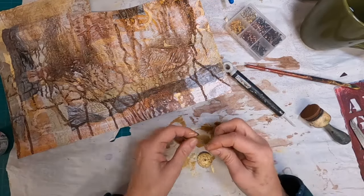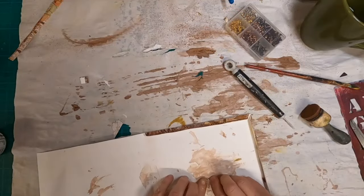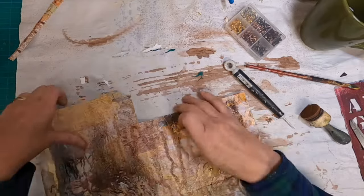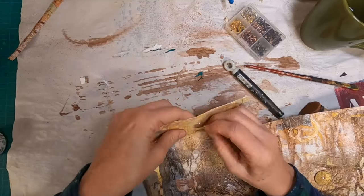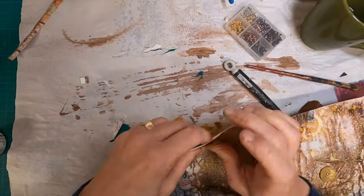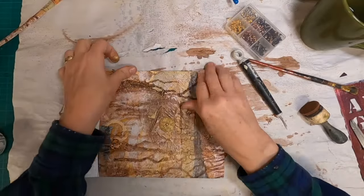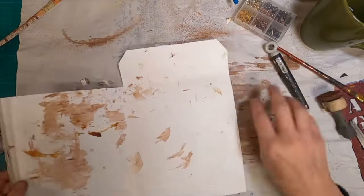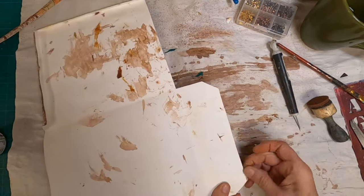I think that color looks good. So we'll stick that brad through the center. We'll stick one right here in the middle of the folder, and we'll put one on the folder flap. So now when that closes, I'll come up with some type of lace to lace crisscross around those two little circles, and we'll have a nice little closure there on the outside.